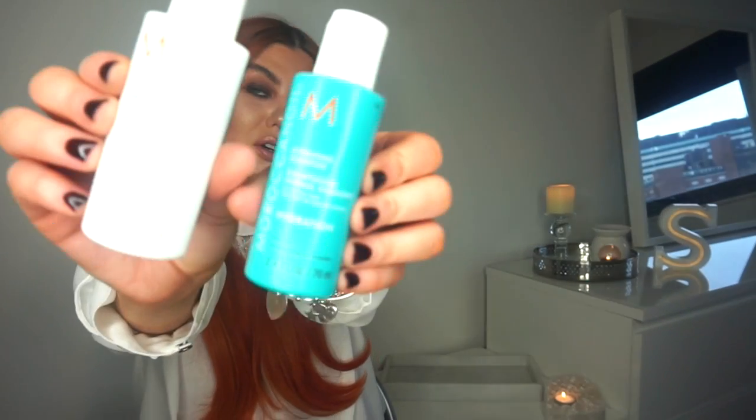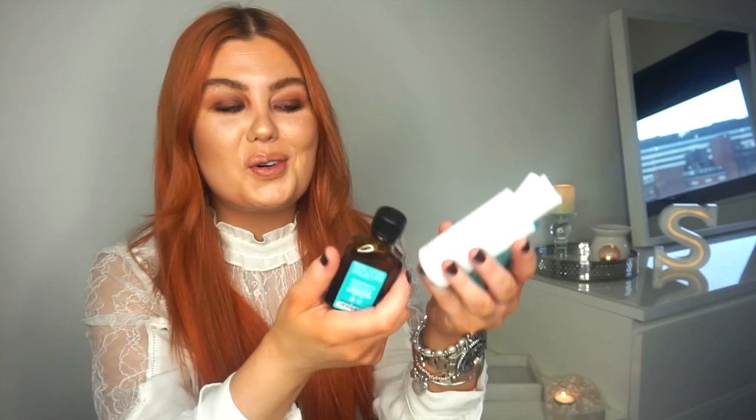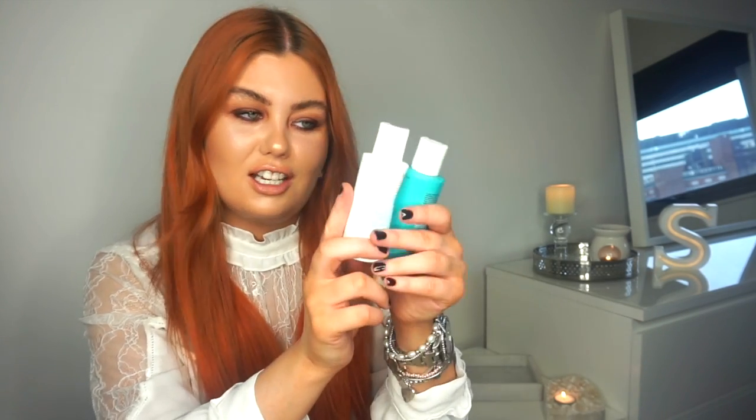Now coming on to hair care. I got these for Christmas and used them — you guessed it, Moroccan Oil. I just love the Moroccan oil smell, it's next level. I also got the little Moroccan Oil, which is like the OG — the game changer. I used the shampoo and conditioner more; they were little travel sizes, perfect. I got them from my sister-in-law for Christmas and literally loved them so much. Moroccan Oil will always be a favourite in my eyes.